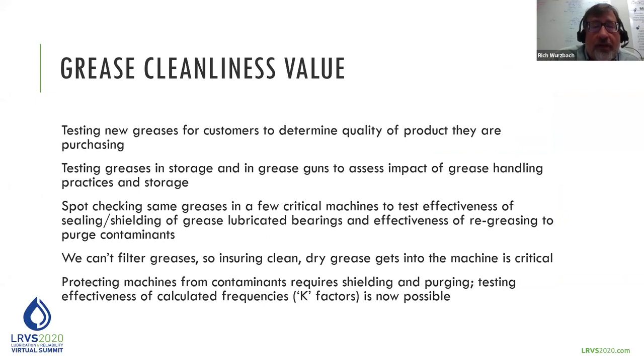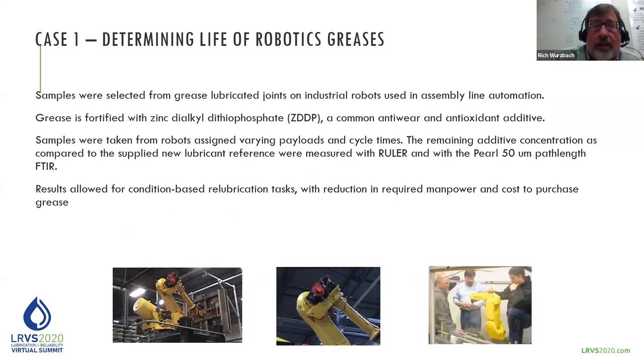So if we can figure out the cleanliness of new greases and make sure that our grease supply is procured clean and kept clean right up to the point where it gets into the machine, we can see extended machine life and a great return on investment. So I want to give a couple of case studies here.